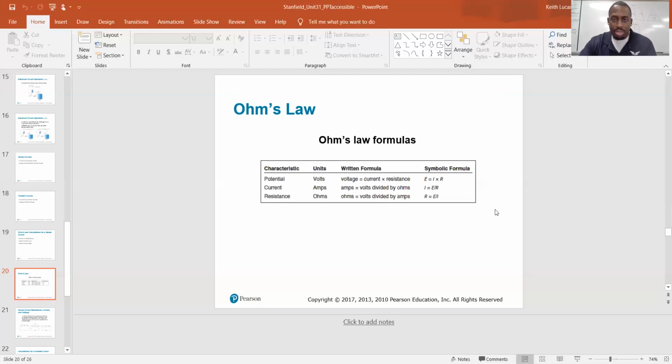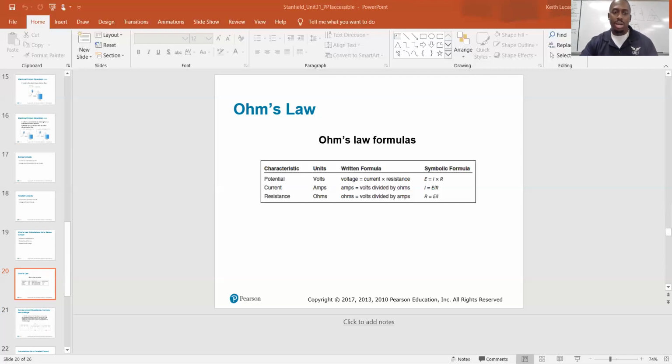So this little chart is cool, you know, take a picture of it, write it down. It's all accurate, it's all correct, but there's a table that makes this a little bit easier if you know how to use it. So I wanted to show you guys this table. This little triangle, or sometimes you'll see it in a circle, says everything you need. So how do you use it? You simply take your hand and cover up the component that you're trying to solve for.